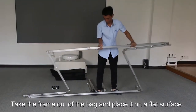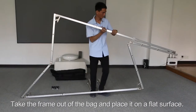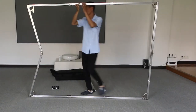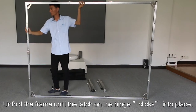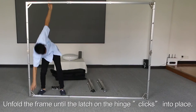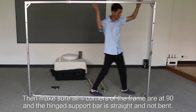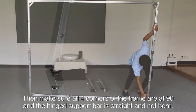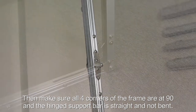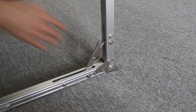Take the frame out of the bag and place it on a flat surface. Unfold the frame until the latch on the hinge clicks into place. Then make sure all four corners of the frame are at 90 degrees and the hinge support bar is straight and not bent.